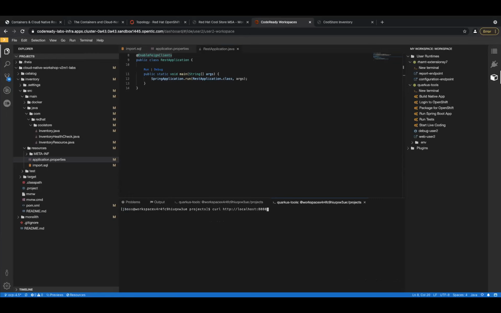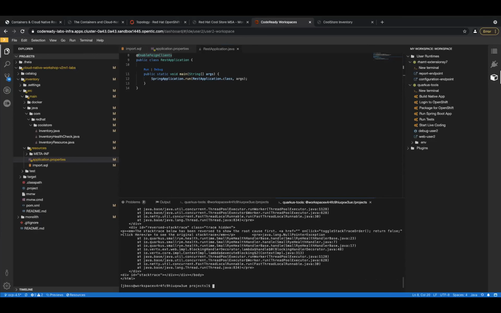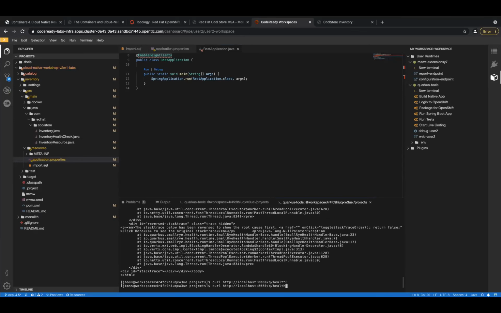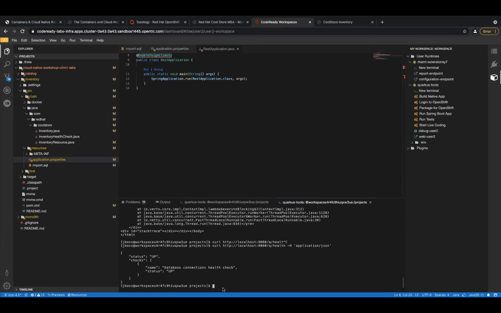So I'm going to go to localhost 8080 and I'm going to choose q/health. What am I doing wrong? Maybe I need application JSON. Okay, so I did this wrong. This is the content type.